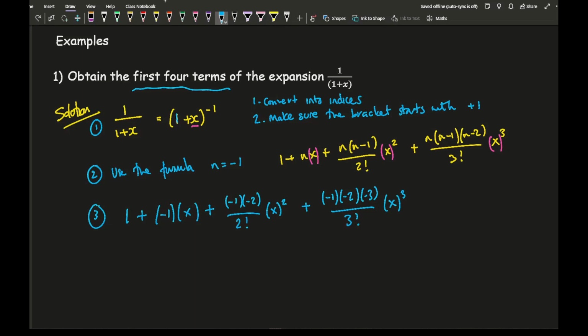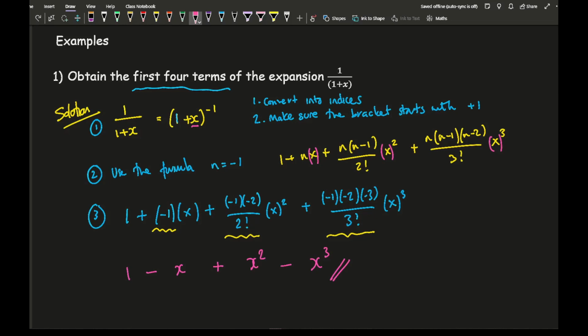Now in terms of completing this, I would recommend always reaching for your calculator and then working through the numerical part. What I mean by the numerical part is this bit here. In terms of the x, I would always do that yourself mentally. It just saves you from making any silly mistakes, which I see a lot of students do. And then doing just that, what do we end up with? Well, we end up with 1 minus x, positive 1 so it's going to be x squared, minus -1, which is going to give me minus x cubed, and there is my final answer.